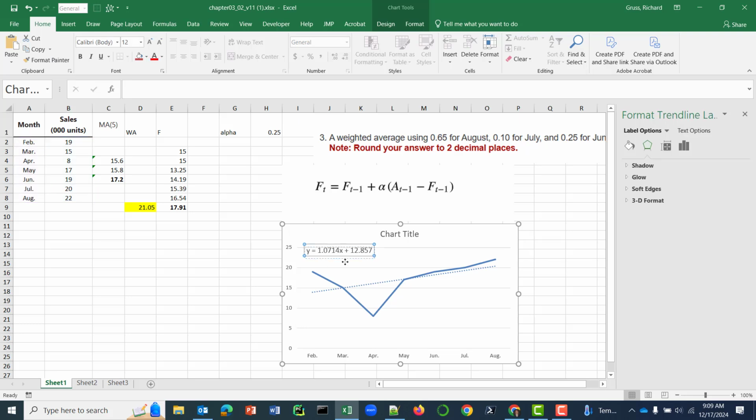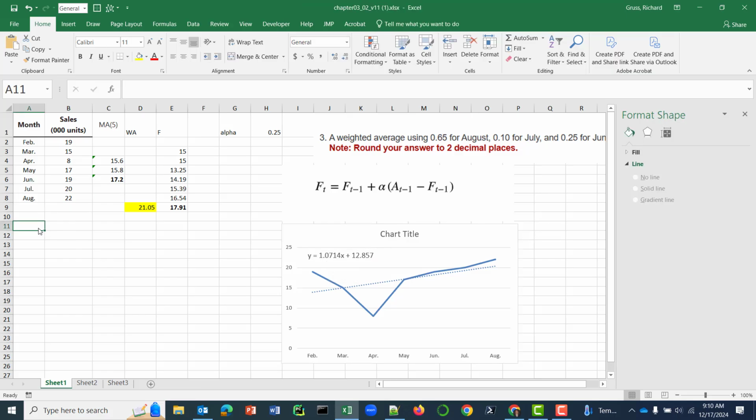So the intercept is 12.86 and the slope is 1.07. So we can just add these to our sheet and then use that to plug in the period. Now let's go ahead and assign periods.